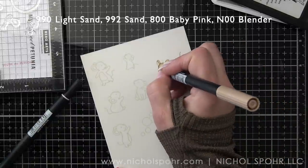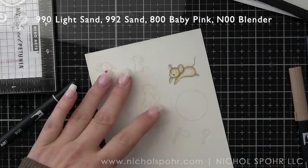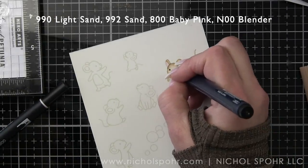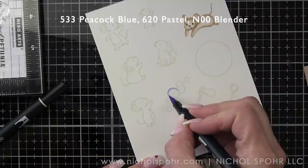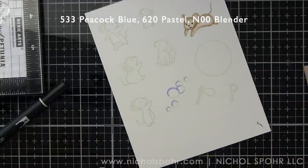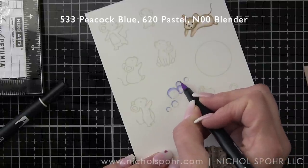I also did not incorporate water because these images are pretty small and I just do not feel super comfortable grabbing water into these small areas. I don't really feel like I need to. Drawing the face back in is always going to be really important because it brings that character back to the image, and these little cuties are darling.